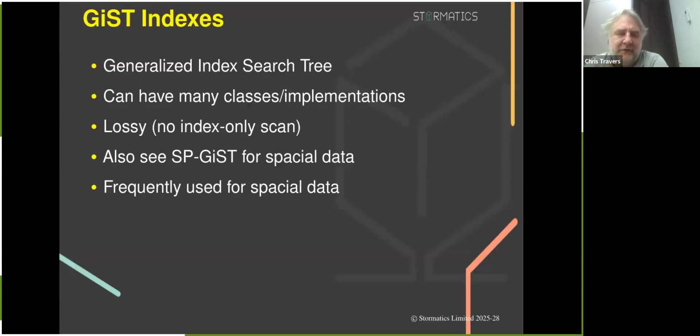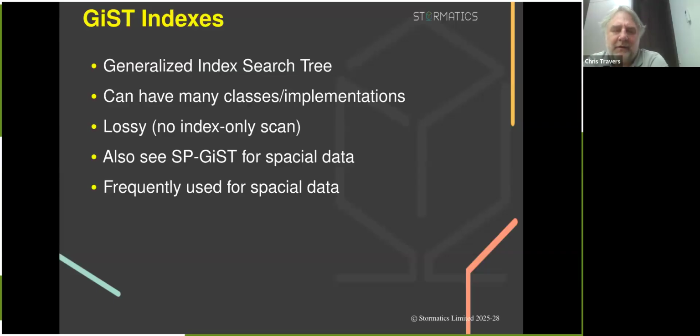Now, because GiST is a general interface, there are many, many different implementations. For example, spatial indexes usually work along an R-tree type structure, while if you're trying to do nearest neighbor searches with TS vectors, for example, you may have some sort of a bitmapped pattern.